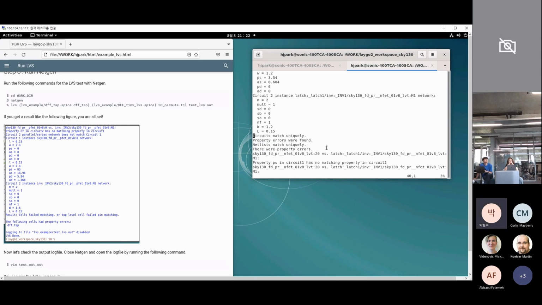Okay, let me tell you. The first sentence tells that the topology of the two netlists is equivalent, but the other one says, okay, the topology itself is equivalent, but there are some property errors. So we have to check what errors are found here.